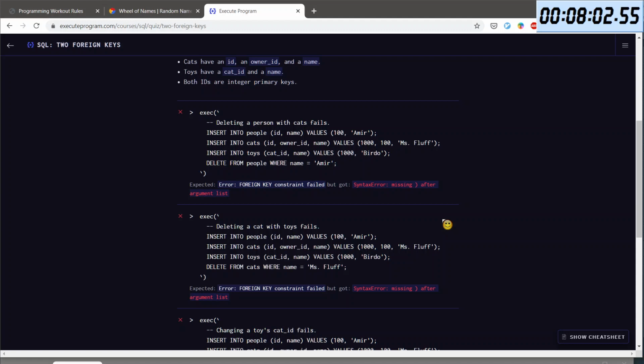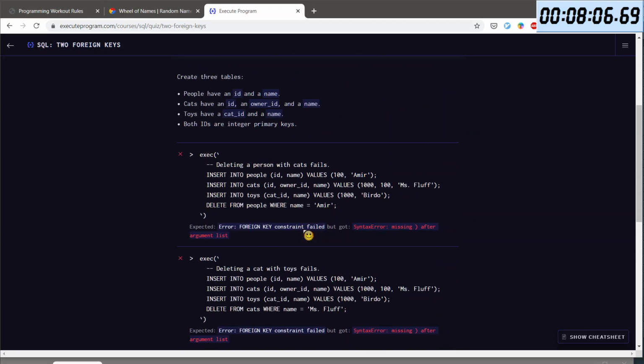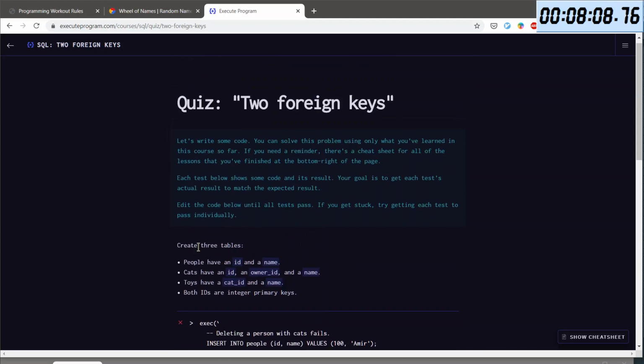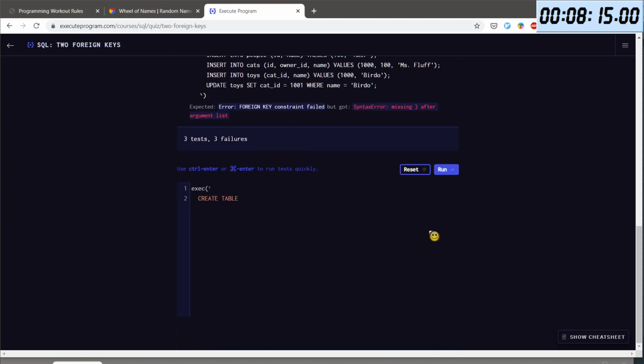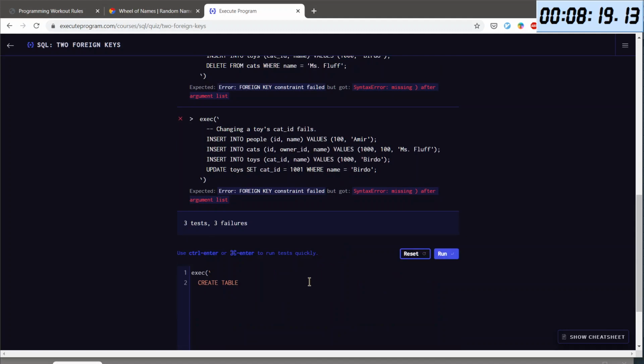Ah, okay, so it wants a foreign key. Foreign key? You did not say anything about foreign keys. Oh, that got me emotional. I was actually emotional about it. Okay, cool.